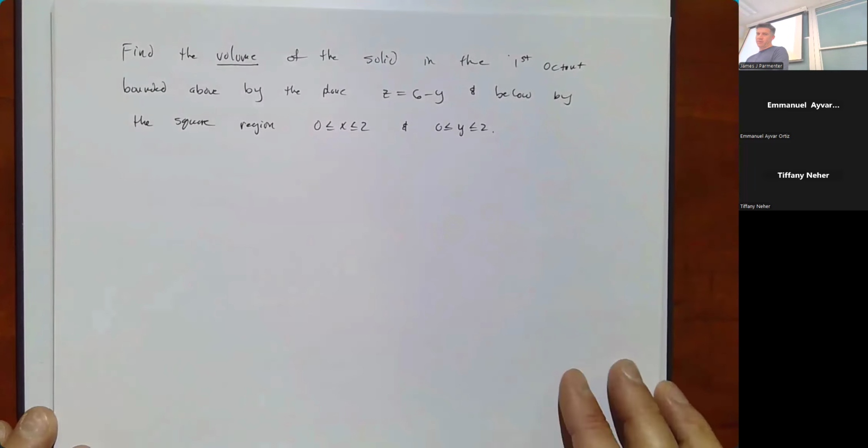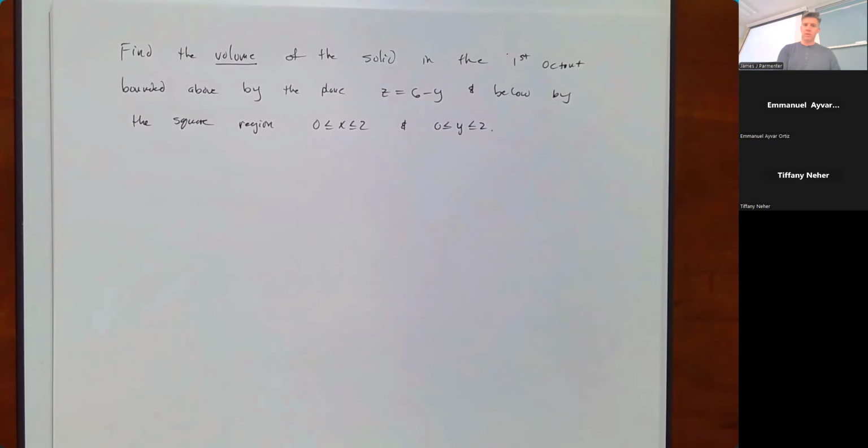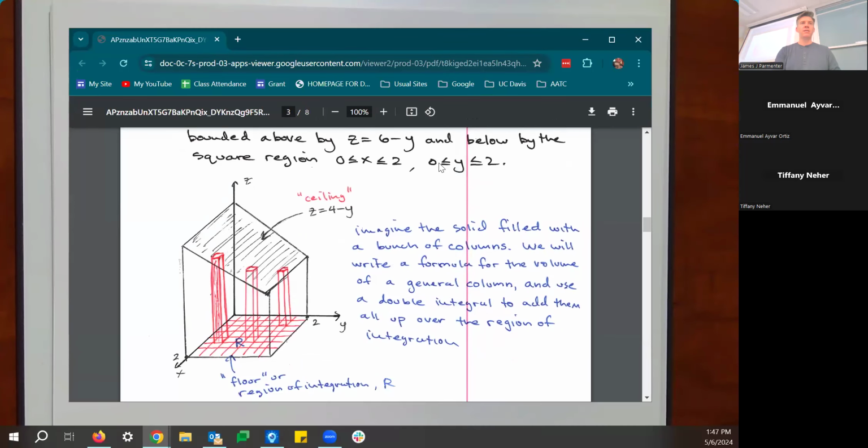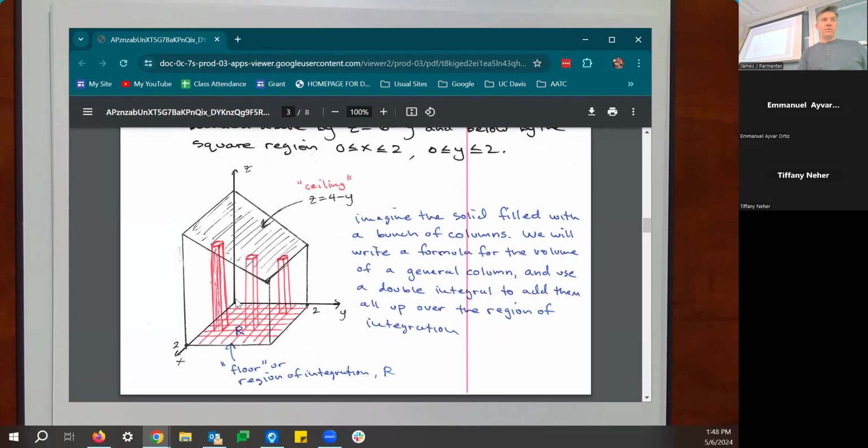And honestly, instead of drawing it for you, I should just show you the nice picture that is already drawn because it looks so lovely. So here is the idea of what we're doing. This top surface here is the plane z equal, it says 4, it should be 6. That's z equal to 6 minus y. But we're only taking that plane above the region in the xy plane which is bounded by x being between 0 and 2 and y being between 0 and 2. So we're saying, great, over just this square, how much volume is underneath the surface of that plane? That's what we're trying to do with the double integral that we're about to set up.